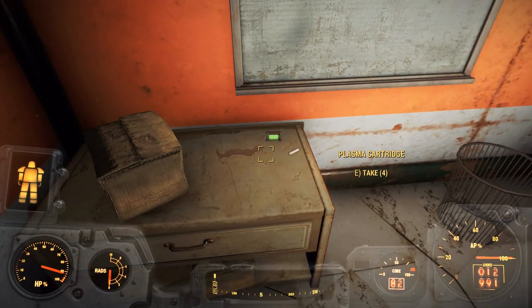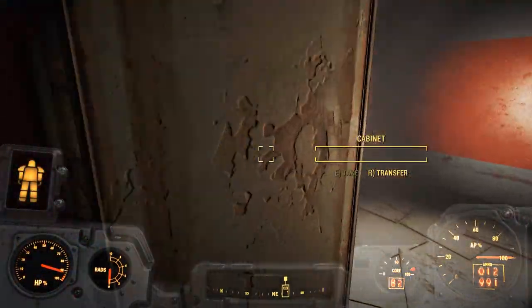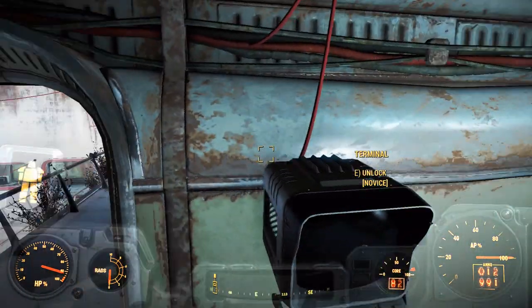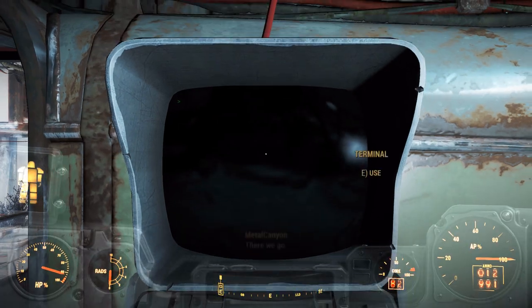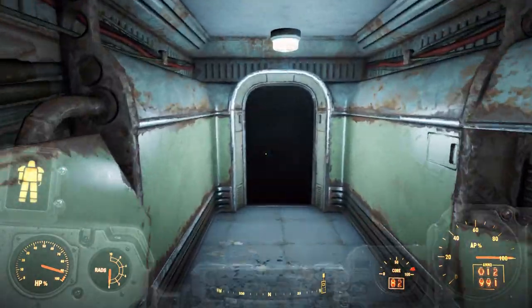Plasma cartridges and chalk. Not really sure why I'd want chalk. Okay, maybe for some chemical stuff. Another terminal. These all must be just for the turrets. Yeah, they are for the turrets. Don't really care, we can just destroy them easily.